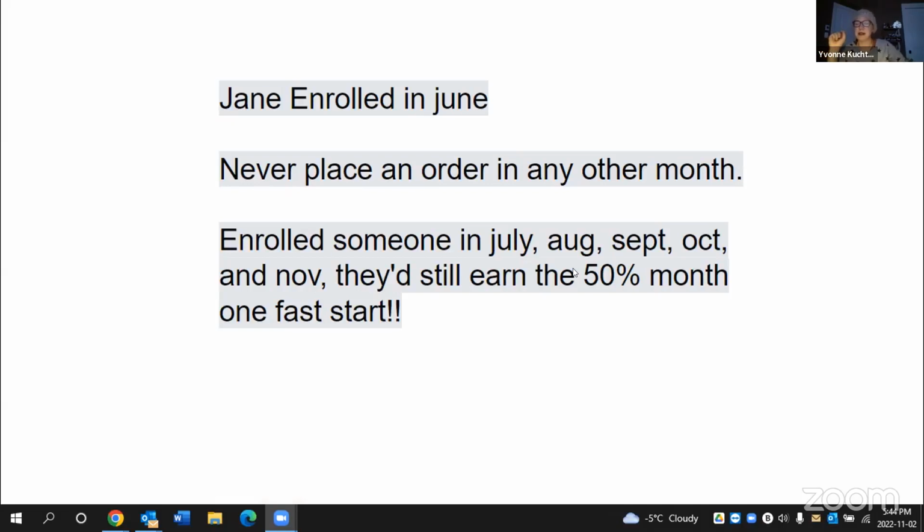But here's what happened. Some people ordered on October 30th and they signed up their mom November 1st. And so we said, yeah, here's your stuff. Thanks for sharing with your mom. But oh yeah, you need to order again if you want to earn money. Young Living said that's not actually really easy for our customers. So what they did is said, okay, Jane enrolled in June, but she referred her mom in July or August or September. We're going to make sure that Jane gets that first month paycheck. So it doesn't mean that she'll earn no matter if she never does anything, but that first month, if she's the enroller and she shares, she will earn.